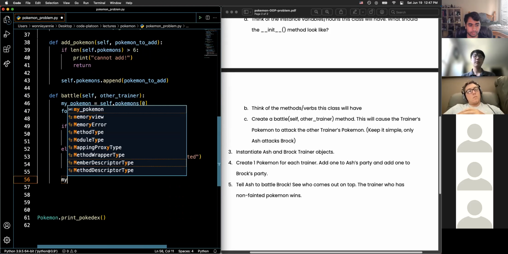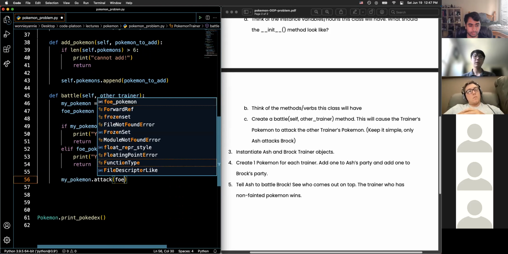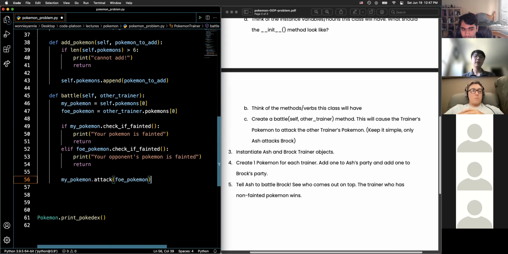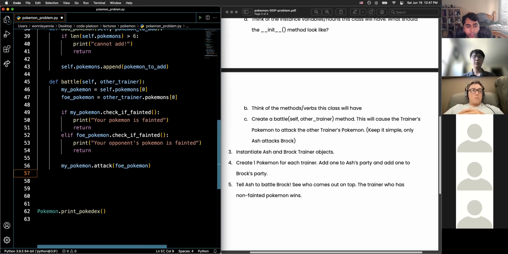So we're gonna get my Pokemon to attack the foe Pokemon by calling the attack method. And then after attacking, we're gonna check again if the foe Pokemon is fainted. That would determine whether you have defeated the opponent or whether you have more attacking to do.